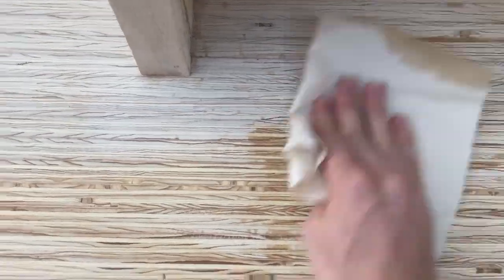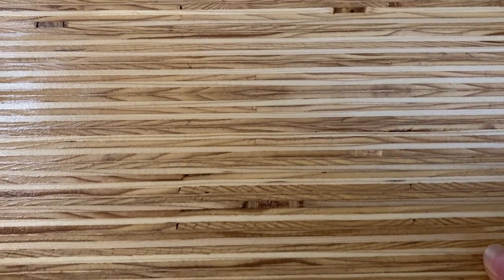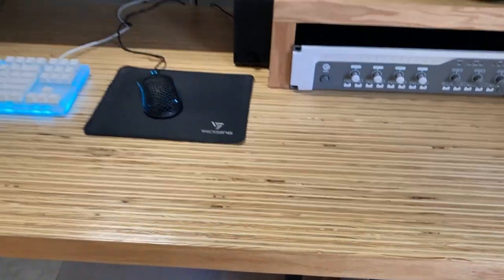All right, so the top is finished now, looking absolutely beautiful after 3 coats of the polyurethane here. And with the top, I was a bit more careful to wipe the entire thing down with mineral spirits beforehand to give a nice clean surface for the first coat, as well as a light sanding after the first coat to make everything really smooth. So it is absolutely gorgeous. And I'm sure you guys are waiting to see the entire finished product all set up. So 3, 2, 1, fast forward.